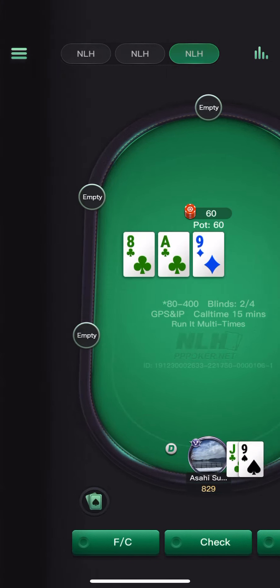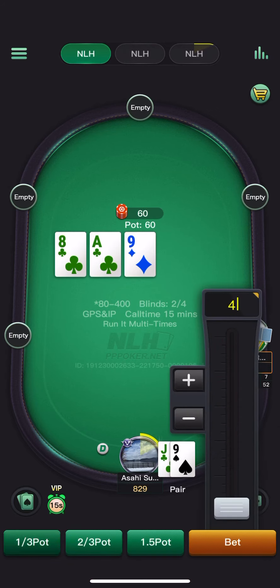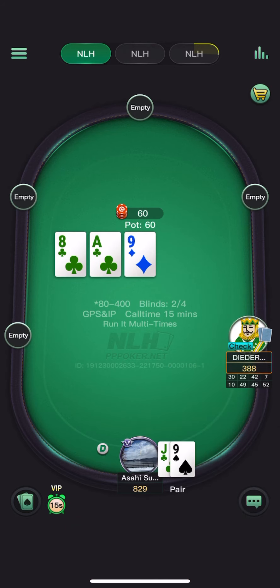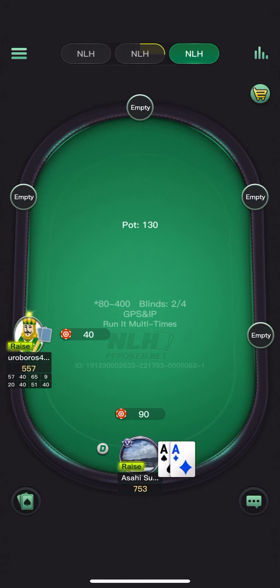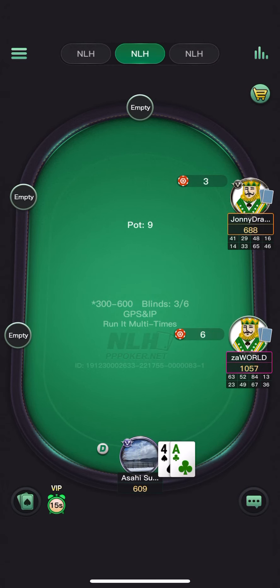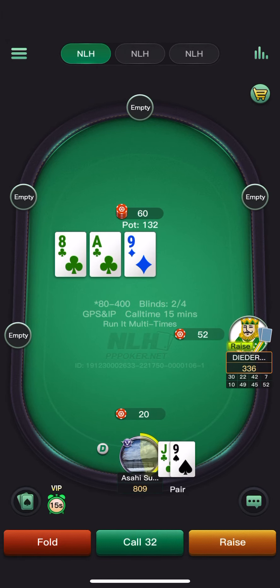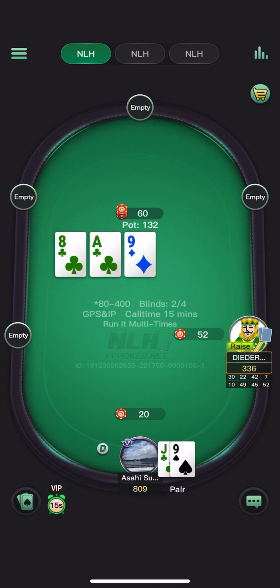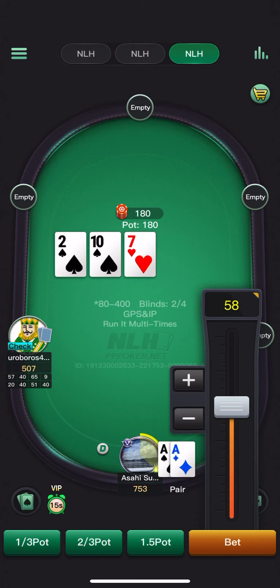Going to be calling a three-bet especially with smaller sizing. We got the pocket aces — let's see if we can win a stack here. Three-bet pot, ace-high. Going to bet here for equity denial. Going for the four-bet — pretty easy four-bet at 100% frequency. Hoping for a call or five-bet. He does go for the small check-raise — pretty easy to defend here with the backdoor and the middle set blocker. Four-bet pot: ten-seven-deuce.